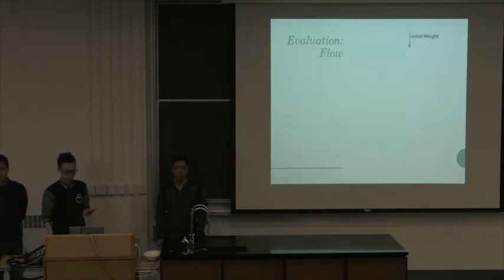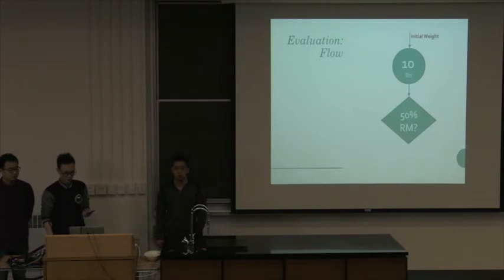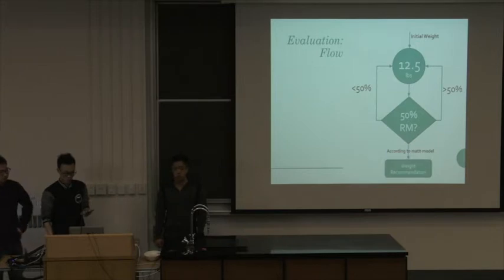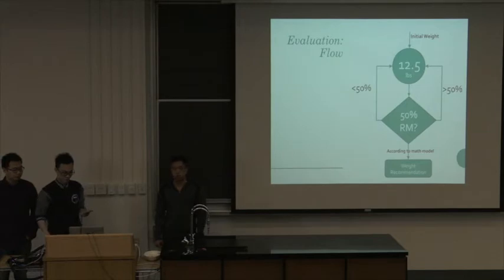And to further visualize this, once the user has initialized the weight, for example, 10 pounds, SuperFit will determine whether his or her effort has met the requirement for 50% RM max. If the weight is too light, SuperFit will recommend a heavier weight, for example, 15 pounds. And if it's too heavy, we'll go back down a little bit by 2.5 pounds. So as a result, the user will be lifting 12.5 pounds. And finally, we can recommend a weight to the user depending on his or her goal, as well as using a mathematical model.